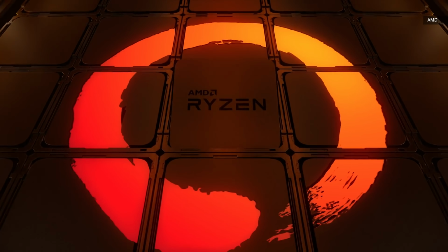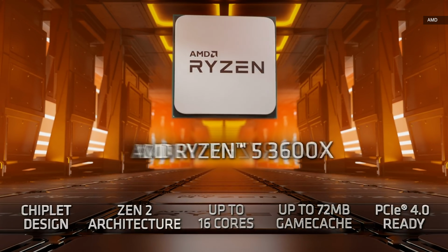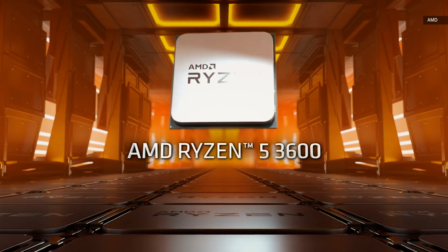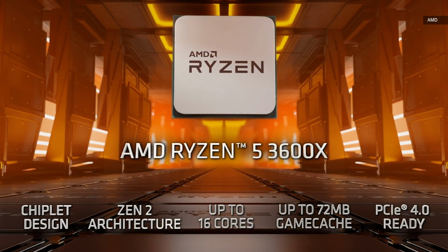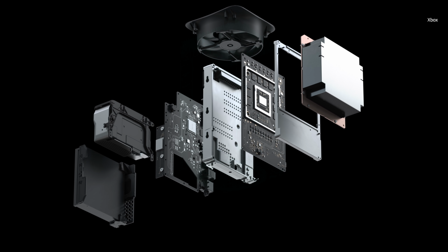The specs sound like they're in line with AMD's Ryzen 7 3700X, one of their top-line current desktop processors. Though with one core held back to help run the OS, they might be a bit more like the R5 3600 and 3600X, AMD's 6-core processors. So, the PS4 and Xbox One were both based on processors that were slow before they even launched, but this new generation will be coming with top-line modern chips.